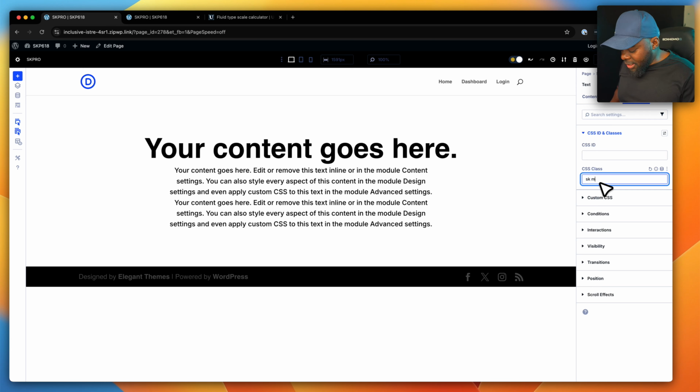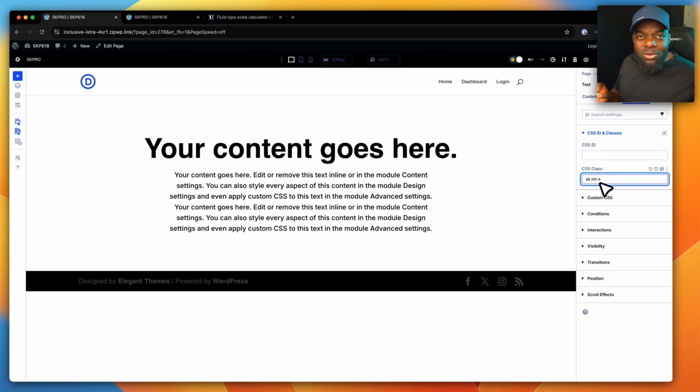We're going to say MT for margin top, and we're going to say, okay, are these two things related? The text and the paragraph. So we're going to say, okay, maybe it's related. So we're going to say S, okay? Oops, dash S, okay? Did you notice that little move? Okay, that means that that spacing is the right size for items that are related to each other.